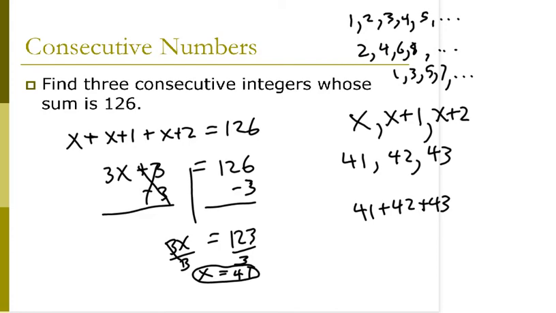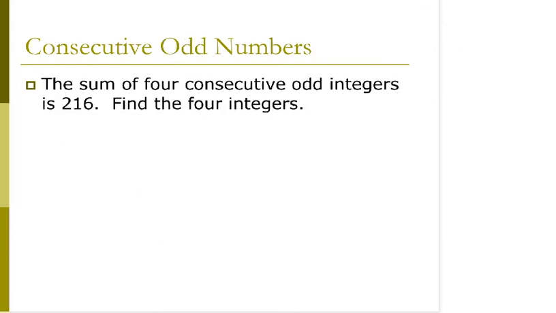In this case, we're dealing with odd integers. So exactly how do we represent an odd integer? Well, an odd integer is an even integer plus 1. So if I take any even number, 6, for example, and I add 1 to it, I get 7, which is an odd number. If I take 8 and add 1 to it, I also get an odd number.